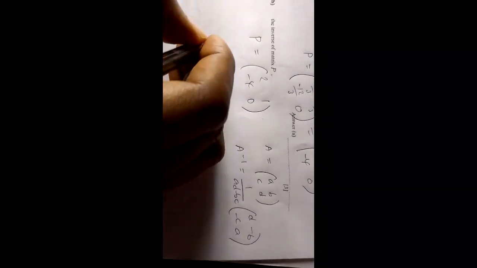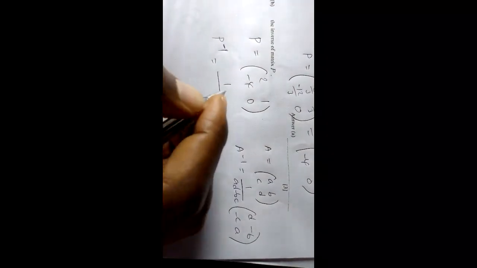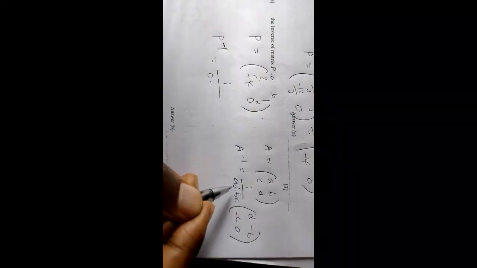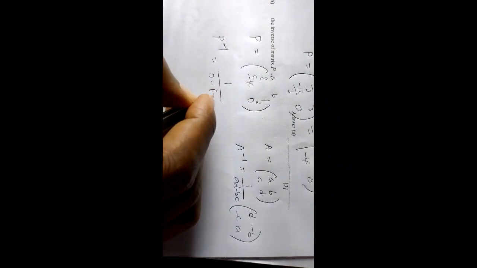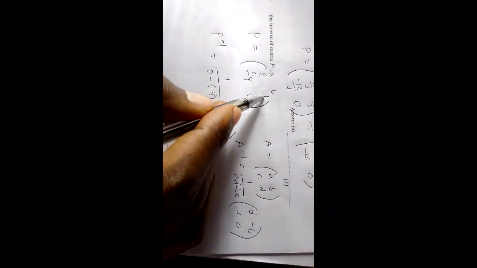So here for our question, we are going to say P to the power minus 1, which is the inverse, is equal to 1 over, so this is your a, your b, your c, and your d. So ad, this is 2 times 0, which is just 0, minus, which is minus here, and then this is minus 4 times 10, which is just minus 40, multiplied by, so a and d, they switch positions, so 0 is going to be here, and then 2 here, and then these, they change signs.